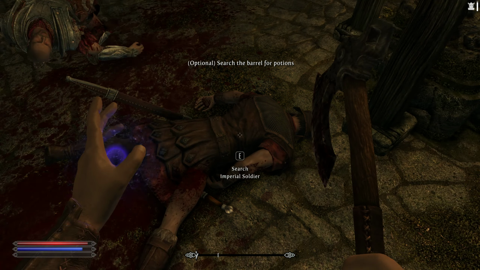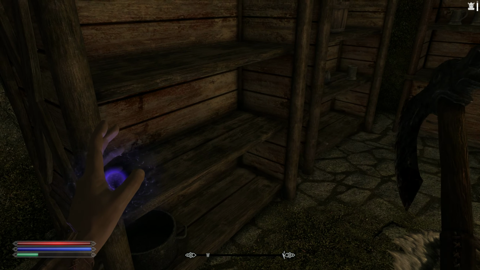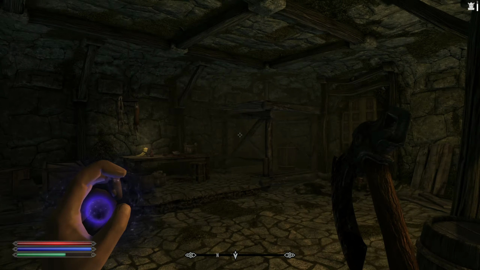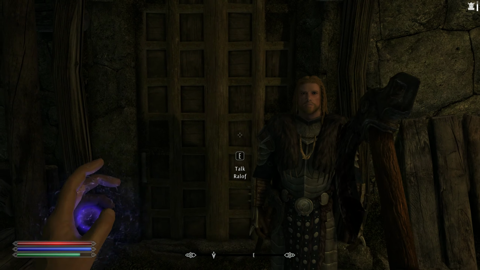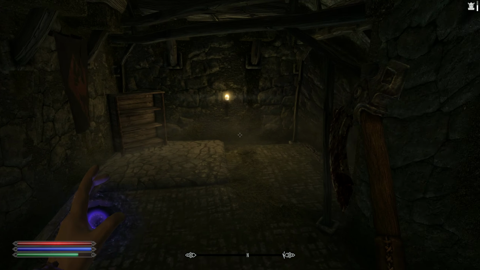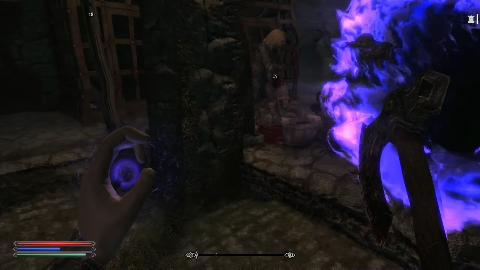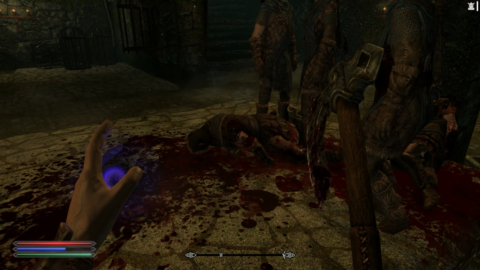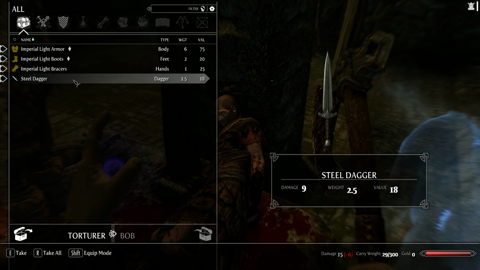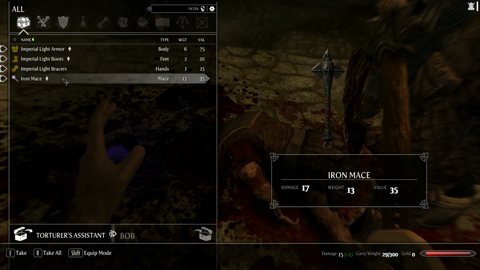Okay. What I really want is a two-handed sword, because that's the weapon I want to use for this game. Done? Yeah! Let's get moving. Let's get it going. Fight! Oh, damn. They made quick work of them assholes. Oh, I want that leather hood. That's sweet. I haven't seen him since then. I might take that mace. I will.